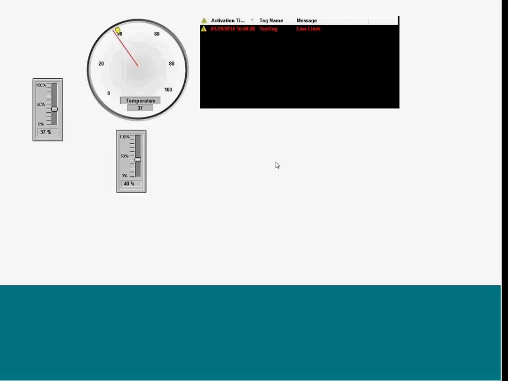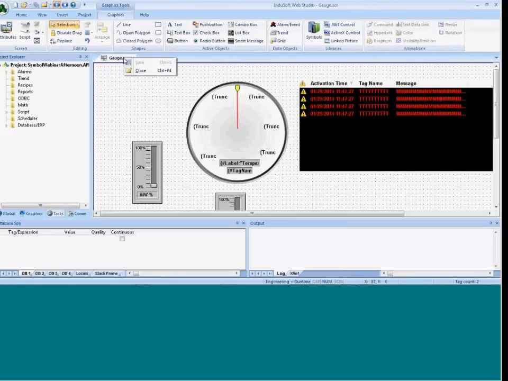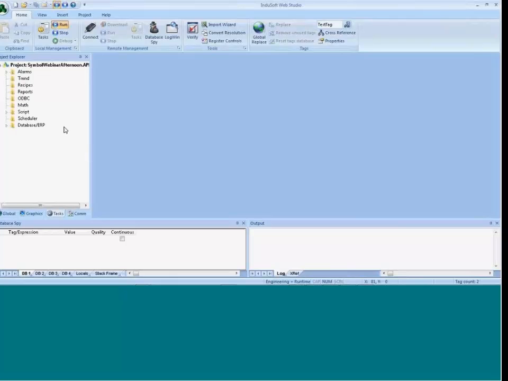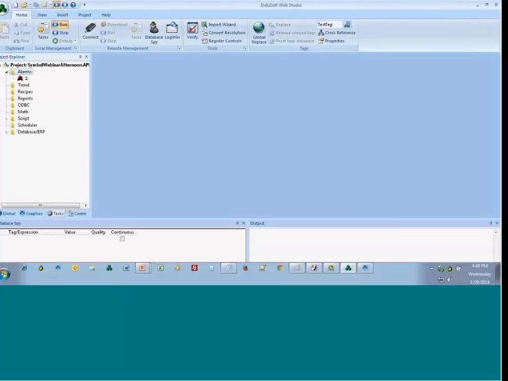So that's very configurable, and what I would do is maybe make 3 or 4 of those. So I would have a low low, a low, a high, and a high high, and have 4 different set points that I could configure off screen. I've even done one where I've changed the color of these little pointers within the runtime as well. So that's kind of a little bit of an advanced meter, and I showed you very quickly how we can make some nice meters there. So that's our gauges. So let's go ahead and save this and close it. And now let's see what else we were going to do.